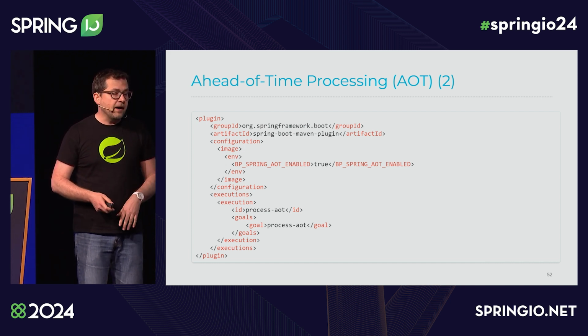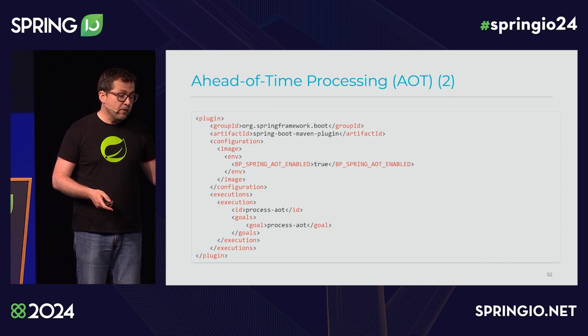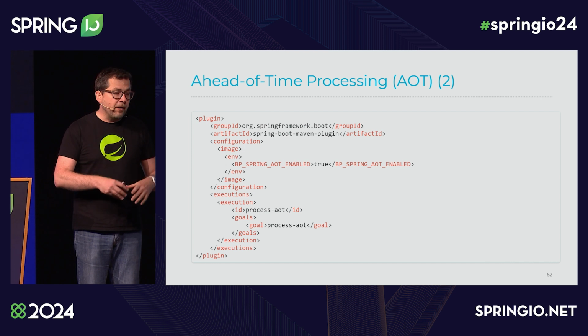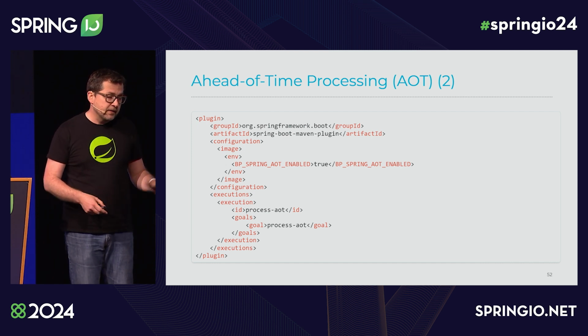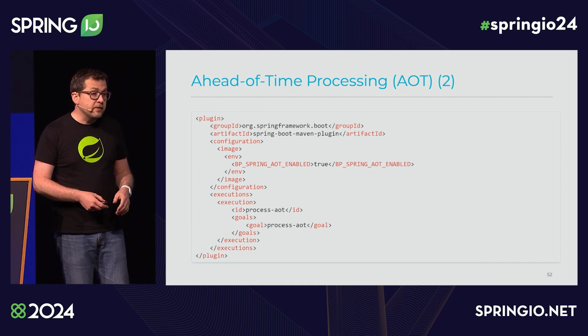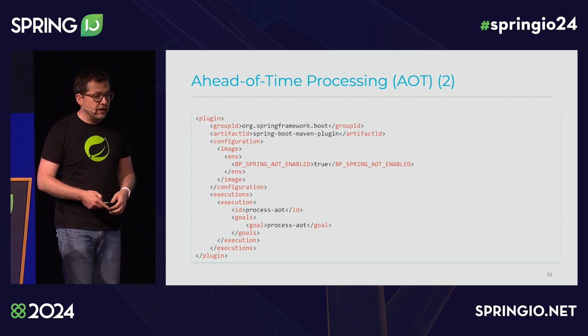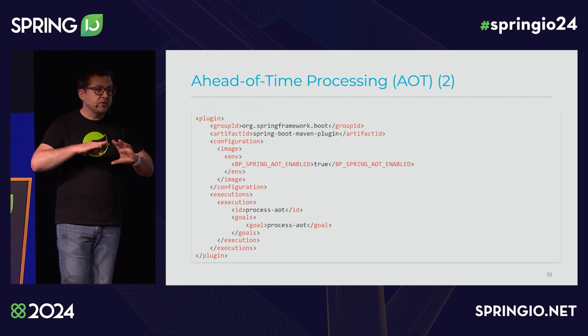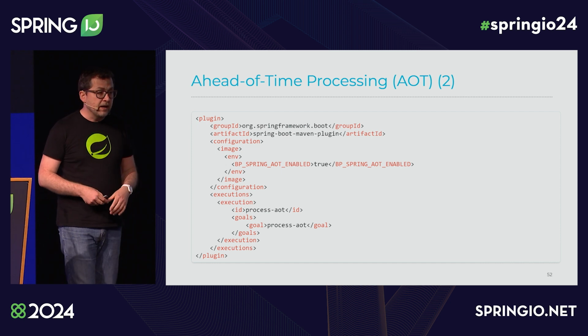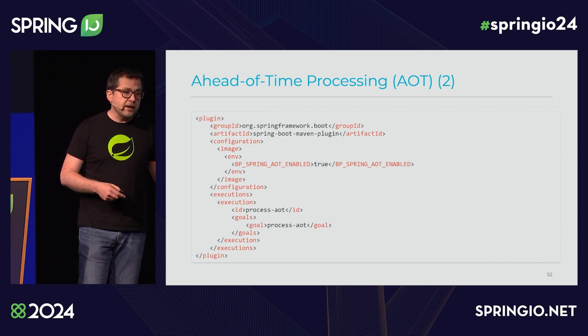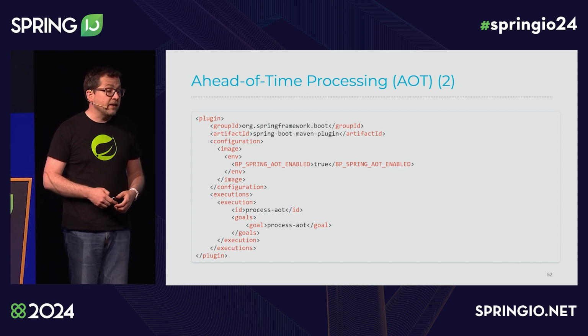Previously, that means like 4 weeks ago or so, you had to do it manually, and the AOT part was not baked into the buildpacks, but about 3 weeks ago, they released new buildpacks with the capability of AOT, which is quite nice, and I don't have to do anything. It's basically just this additional goal and then this variable for my buildpack, and that's it, right? Which is actually quite nice.